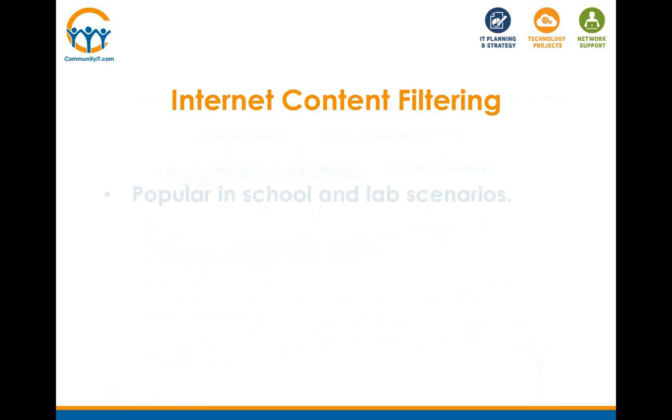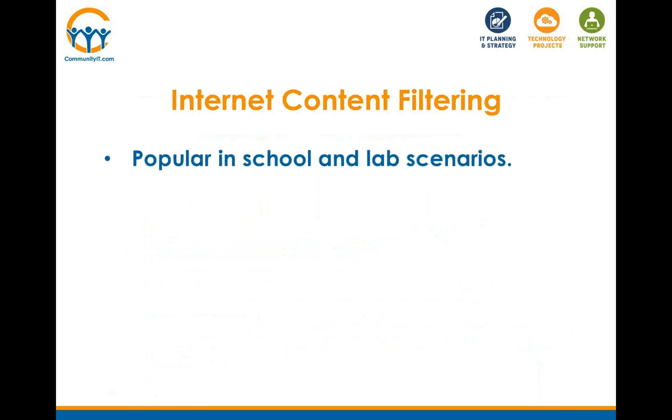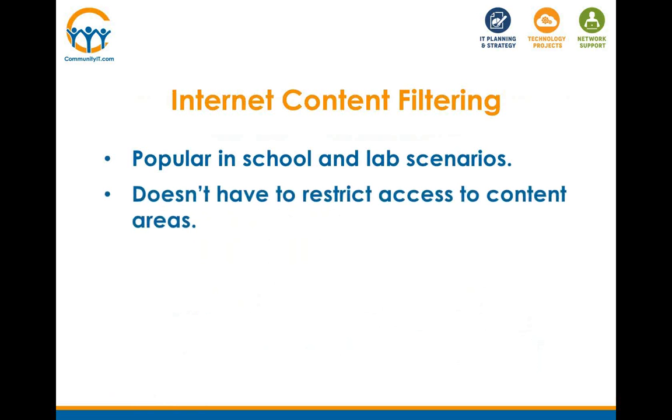Next, internet content filtering. This is popular in school and lab scenarios, and that's the traditional idea that we're going to filter what websites browsers can get to. We're going to stop people from getting to adult content sites, hate speech sites, that kind of thing. That makes a lot of sense. It's reasonable. People are generally not as concerned about that with adult staff that they have hired and trust, although we do have clients who have this traditional kind of content filtering in those settings.